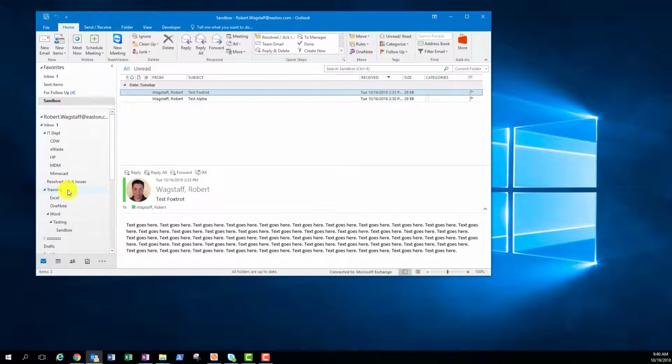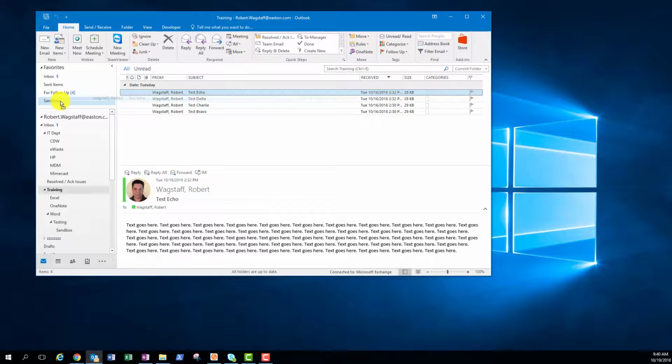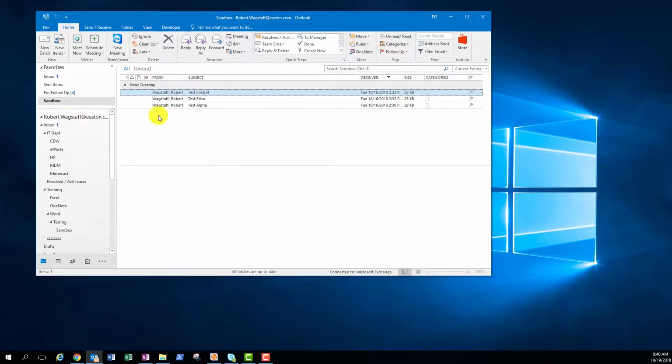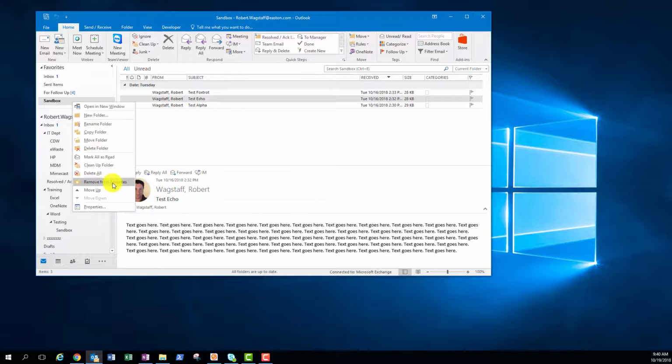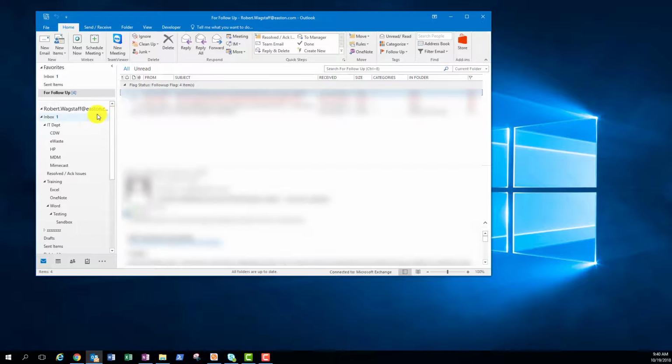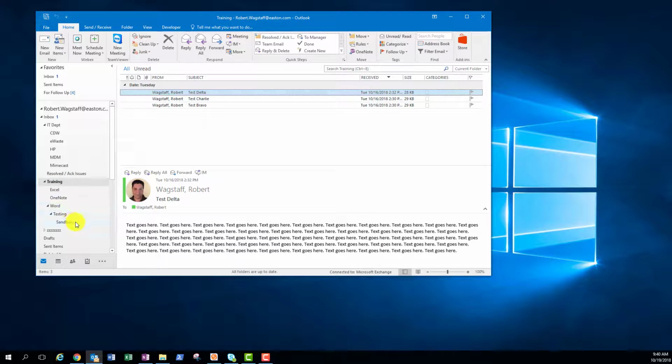Again, it's a dynamic folder, so if we're in some other folder and we want to, for instance, move a message to that Sandbox folder, we can do that, and now that message is in the Sandbox folder. And then if you want to get rid of it, you just right click and you can say Remove from Favorites. Again, that's just removing the link, it's not removing any of the actual data in the folder or anything like that. So that's a quick look at File Explorer Quick Access and Outlook Favorites, and I hope that saves you a little bit of time.